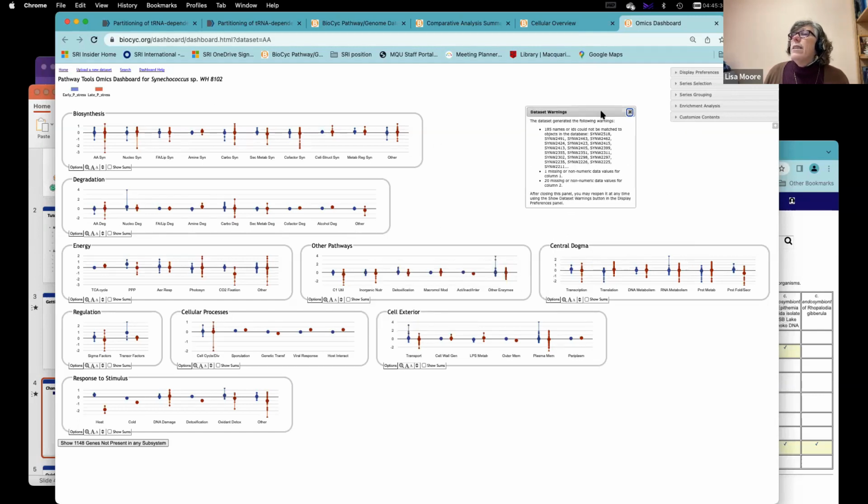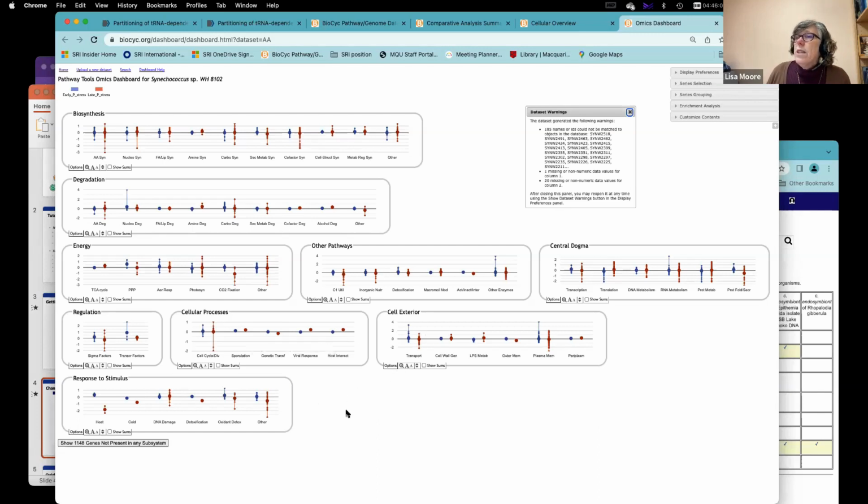In this case, it's organizing them not just based on metabolic pathways of biosynthesis and degradation, but combining genes that are related to, say, energy or the central dogma, such as translation, transcription, or cell exterior. So it's organizing the data from a different perspective, and it allows you to think and analyze your data in a different way.